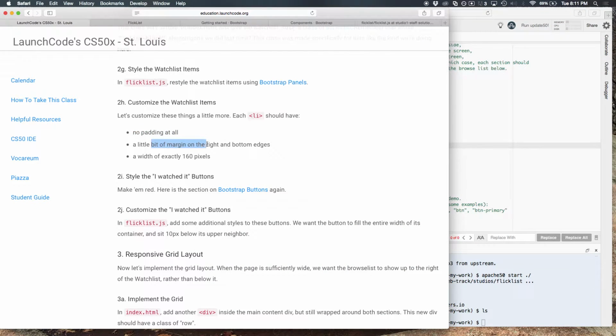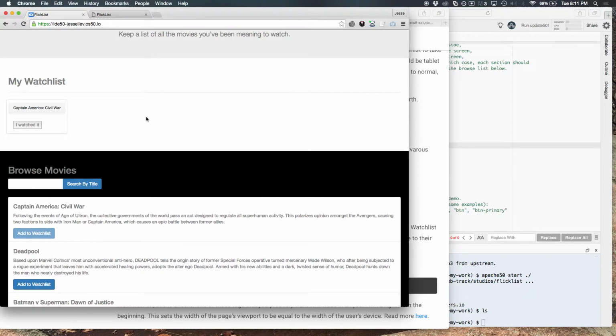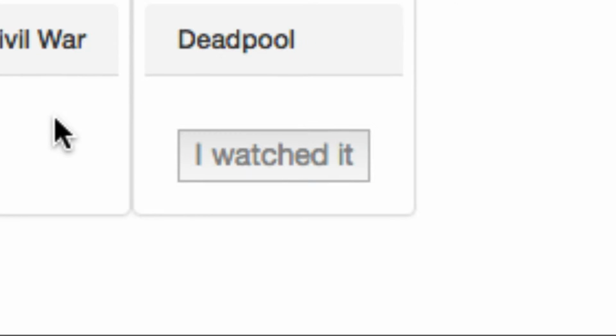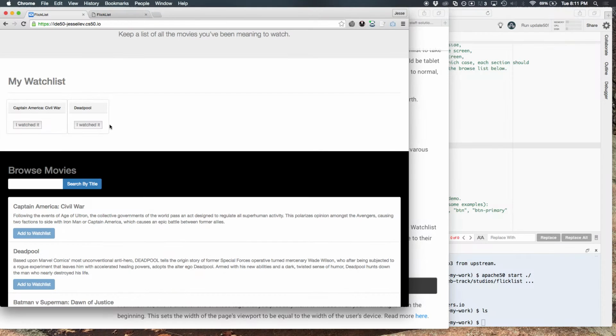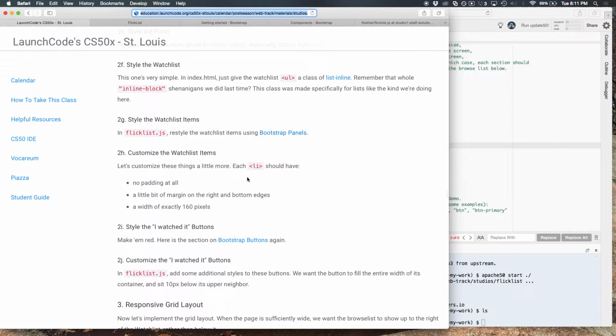We also want a little bit of margin next to them, just like we had last week. If I add another thing here, they're right flush up next to each other. We don't want that. We want a little bit of space between them. And finally, we want to specify exactly how wide we want these things, and I'll talk about that in one sec. Let's do the margin padding.